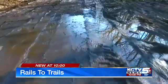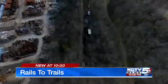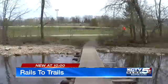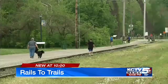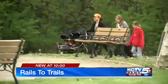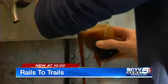In the not-so-distant future, someone's going to be able to hop on a bike down on the plaza and hit the Rock Island Trail and go all the way to the Katy, all the way to St. Louis if they wish. More than 300 miles of virtually uninterrupted pedaling, the only path of its kind in the country. But it also increases community and increases public health. Bunch says the Katy Trail has brought millions of dollars to rural communities on the route. Imagine what a similar trail that's basically in an urban environment is going to have.